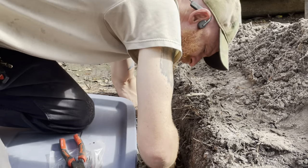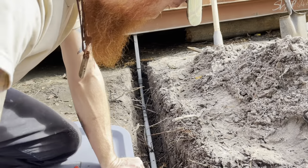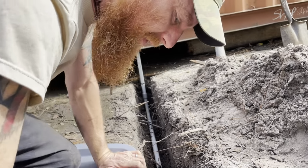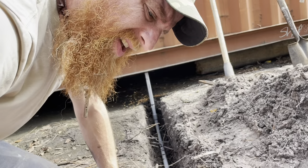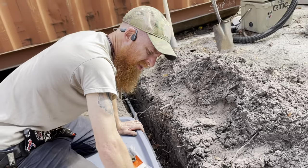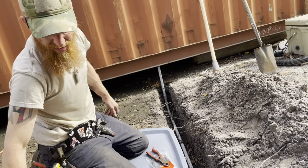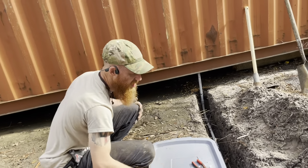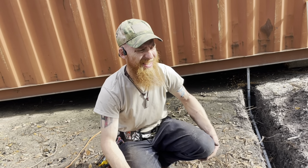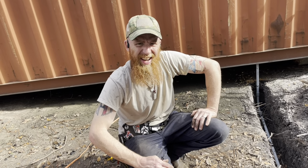Since we got the conduit and we have this wire, we don't want it to get nicked like I did the other wire. We're gonna zip tie it underneath this conduit. So if ever we dig it up again for whatever reason, it'll have less likely chance of getting nicked. The wire I'm zip tying underneath is for the dryer. It's a thicker wire, it's a 10 gauge, whereas the other two are 14 and 16, I think. So we're using the materials that we have. We don't have to spend money, right?